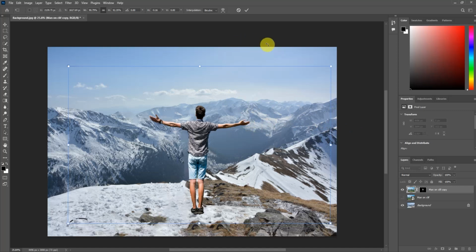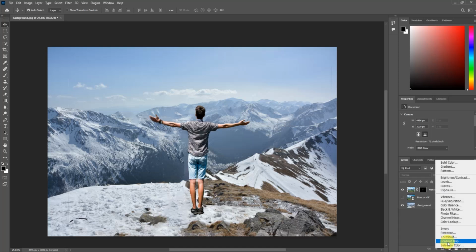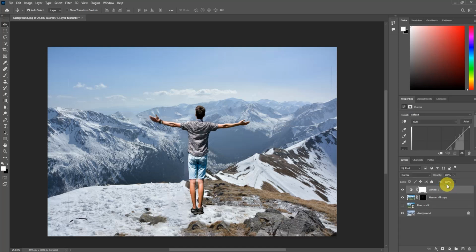Then after making all the changes, just simply again press enter, and now what you have to do is just simply click on the adjustment layer over here and select curves, and now after opening curves, click on clip all layers, which will affect all the clips under this layer. And now after doing that, just simply select on the left hand side image and hit auto, which will automatically make color correction in your image.